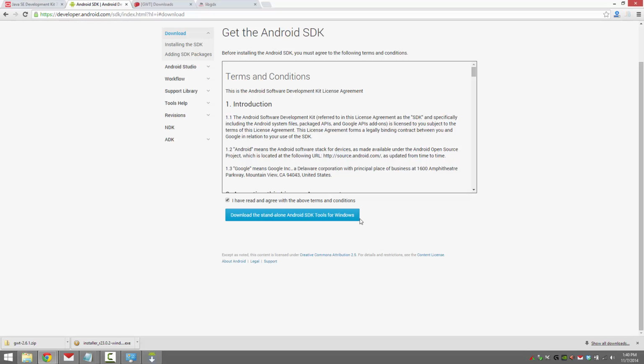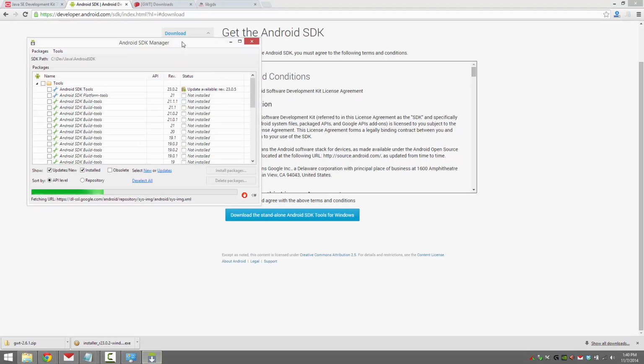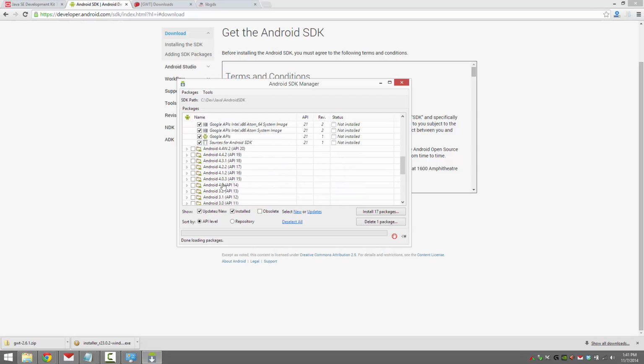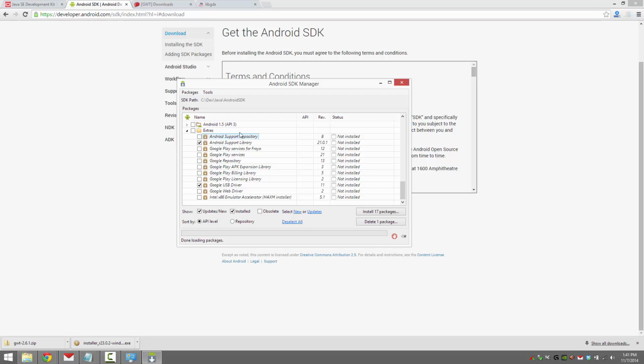This is where the Android install gets a little bit confusing. So here is the SDK Manager. SDK Manager is where you configure the various SDKs that are available for Android. Android has hundreds of them. Basically, it's all the versions going back to like 1.5. I'm not sure they're still available, but all the old versions of Android, yep, going all the way back to 1.5.